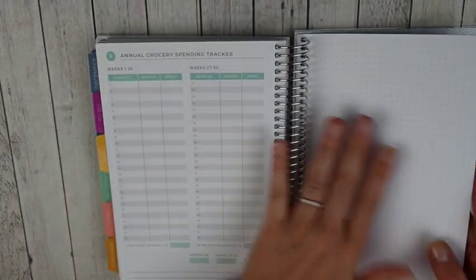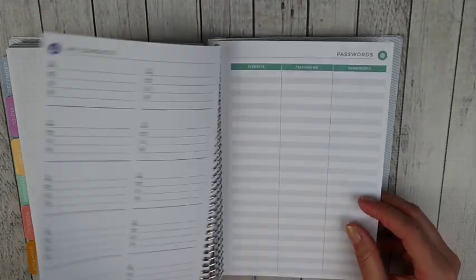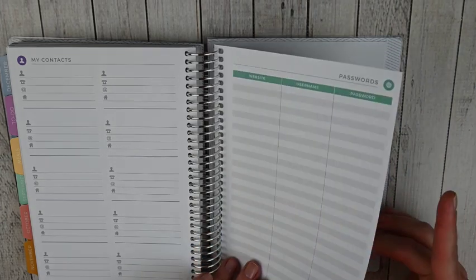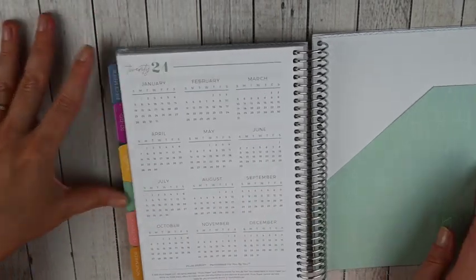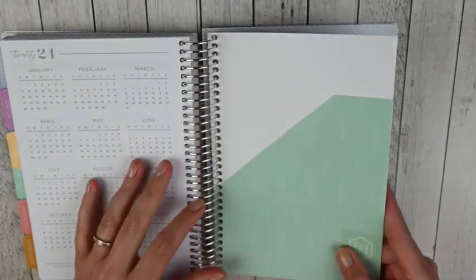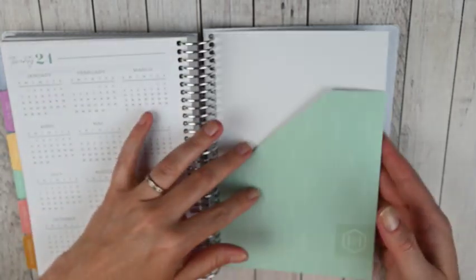And then at the end, I assume these things are just what comes in every single planner. So you've got 2 pages of dot grid, you've got a contacts page, a passwords page. Would never use this, not entirely sure why planners keep putting that in there. And then the very last page is 2024, a full year overview calendar. And then you have a pocket at the back. This seems like a pretty thick laminated pocket or cardstock pocket. It seems pretty durable, so you can keep things front and back here.